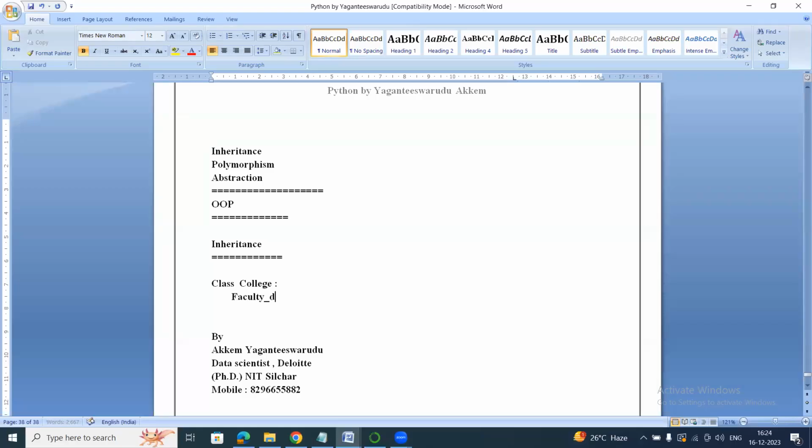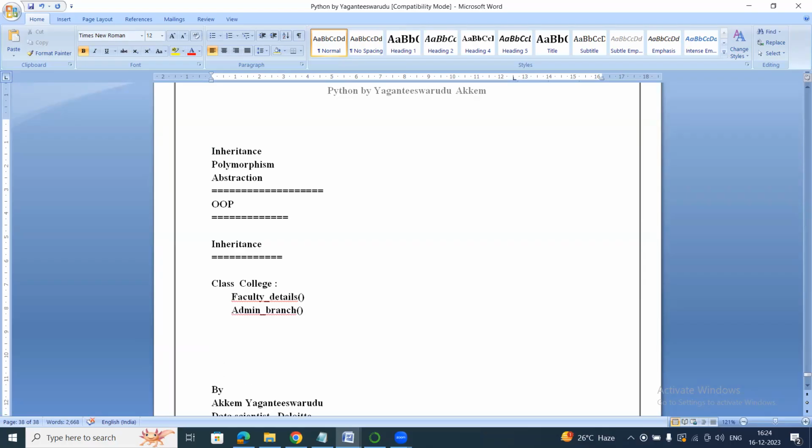Faculty details is one method, and another method is like examination branch or admin branch, which is common for all the students in a class. So let us say these are the methods in college.